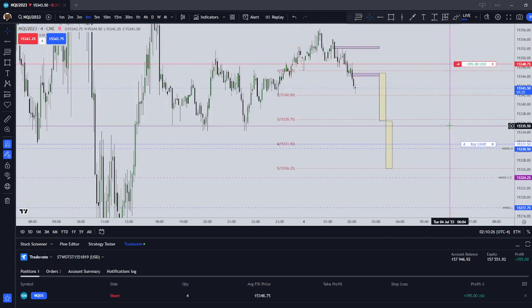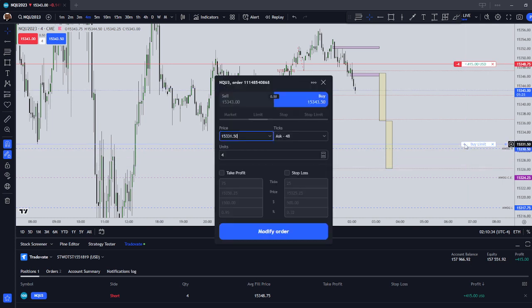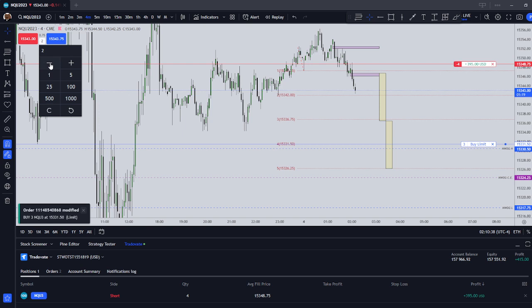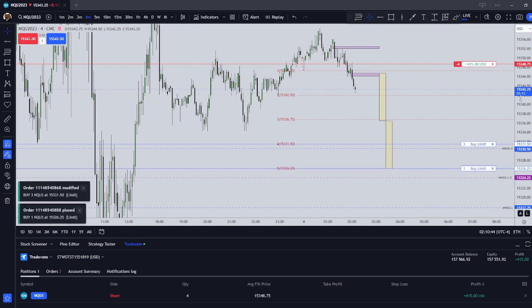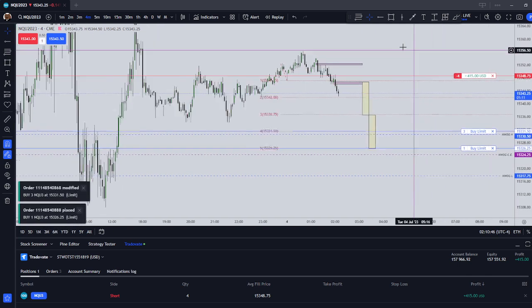Two standard deviations from the measuring gap takes us exactly to 326.25. And I gotta do this for myself, guys. I gotta see if it goes exactly there. I have to see if it goes exactly there. I really do.